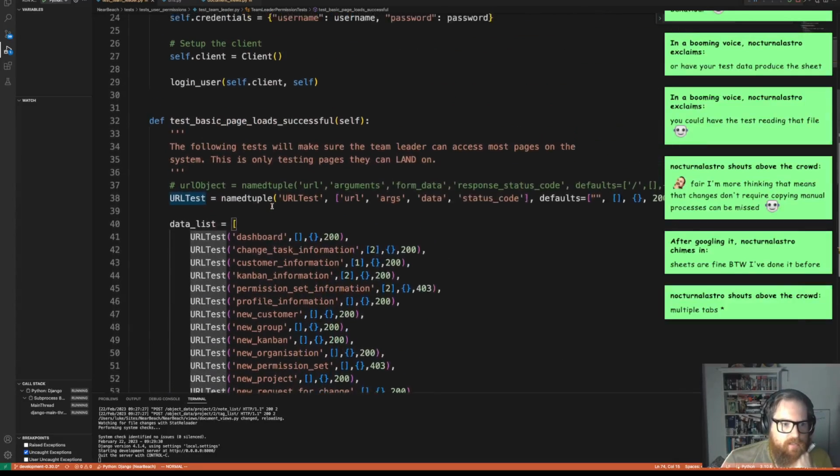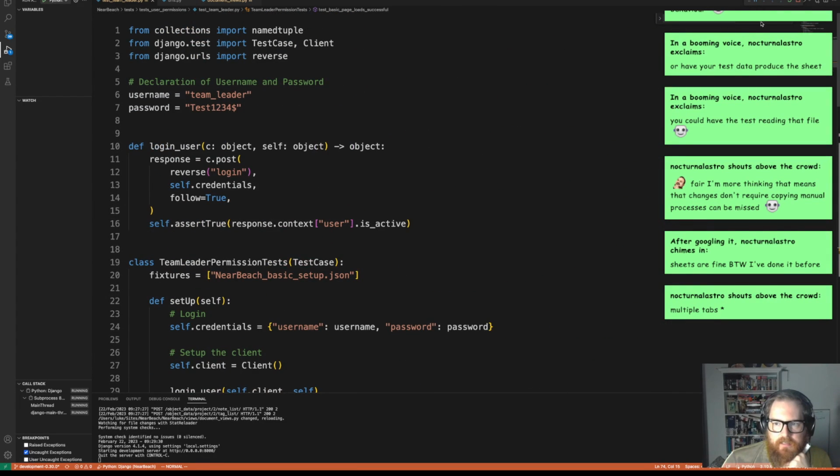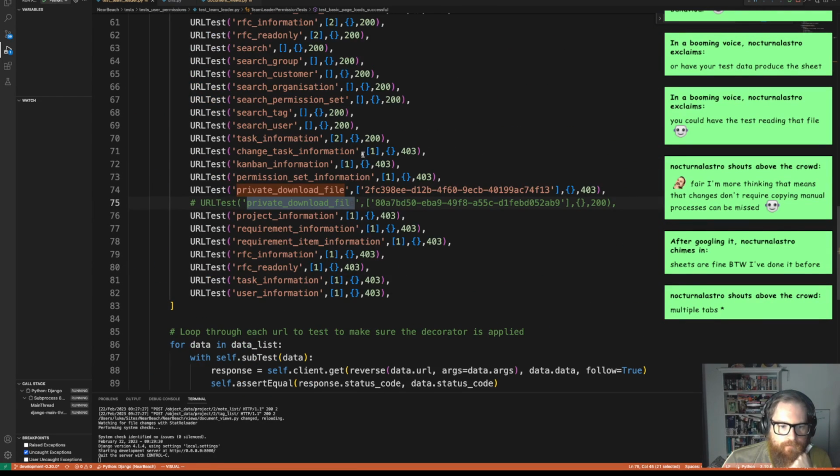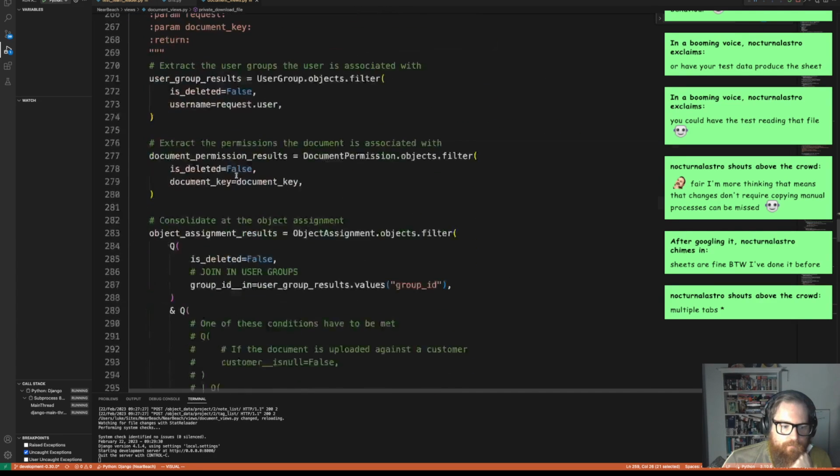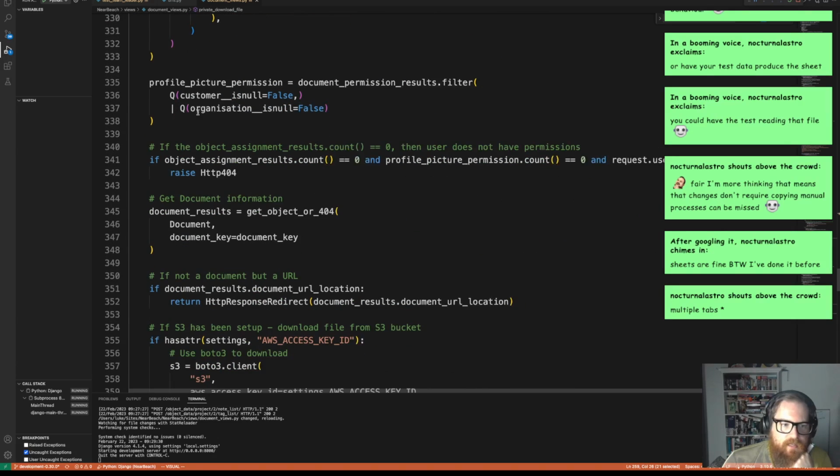That one shouldn't be going as far. That one should be hitting that, should be hitting this.